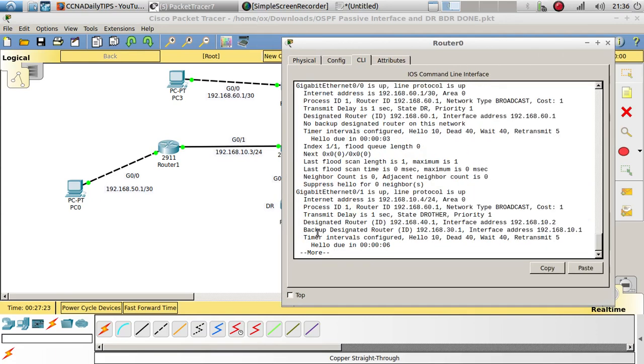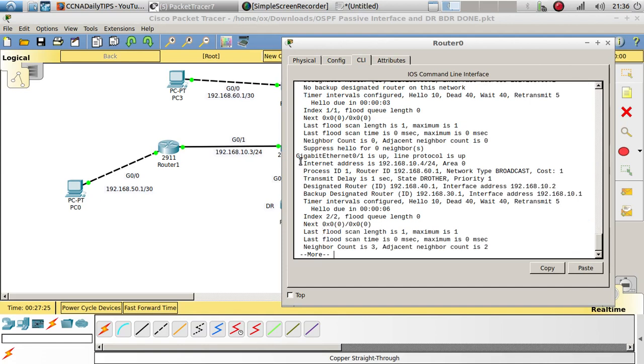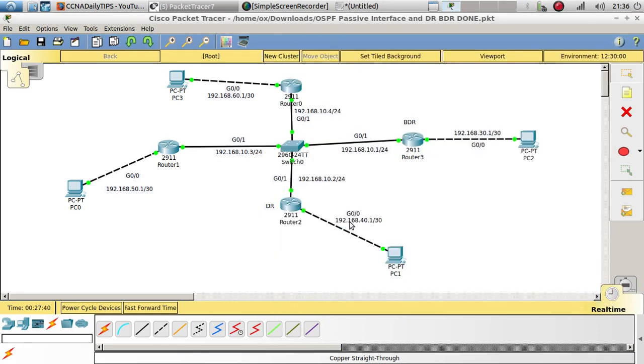Make this bigger so you can read it better. Gigabit 0/1, the state is DR other. Okay, and the backup designated router is 192.168.30.1, and the designated router is 192.168.40.1, which is this one, 40.1. And this one over here is 192.168.30.1, which is the backup designated router.